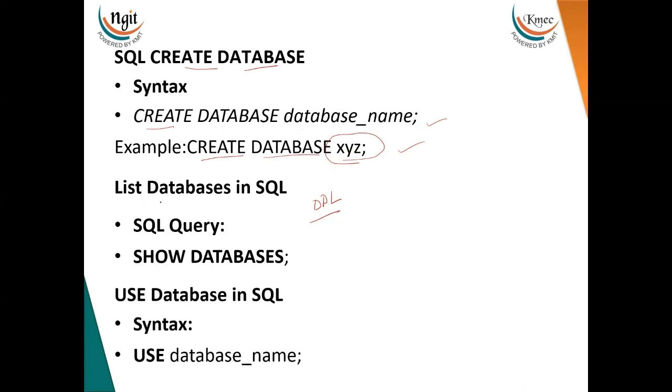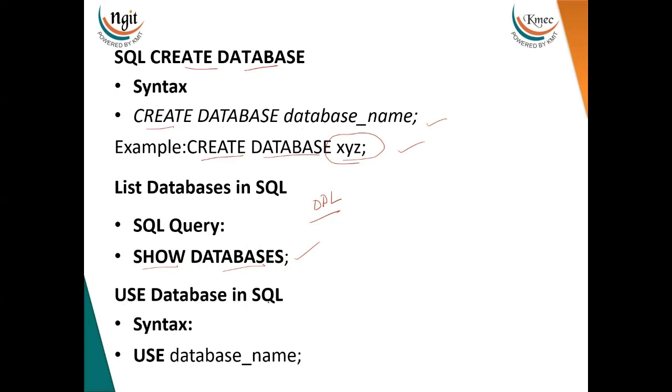And if I wanted to know the databases that are present in SQL, then there is a command called show databases. So this command is generally used to display the list of all databases present on the server so that you have permission to access those databases. Show databases, end with semicolon. So this is the command. It is used for displaying the list of all databases present.